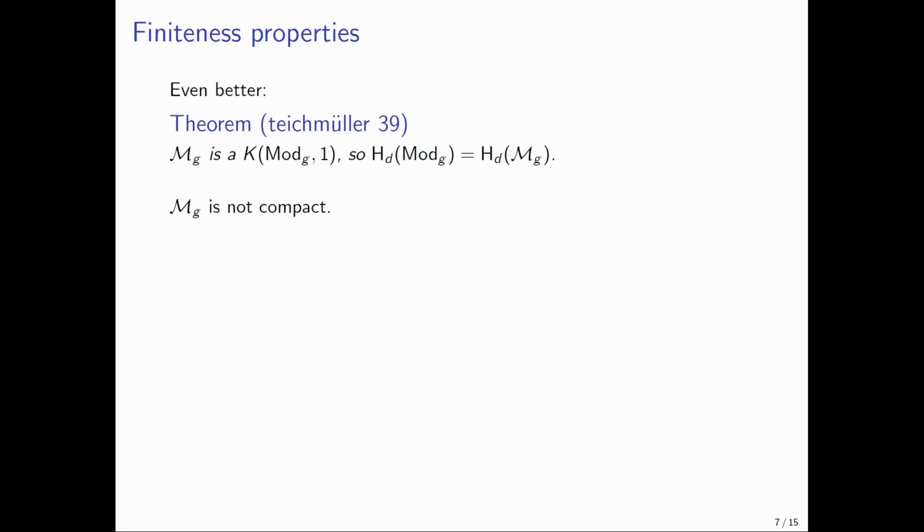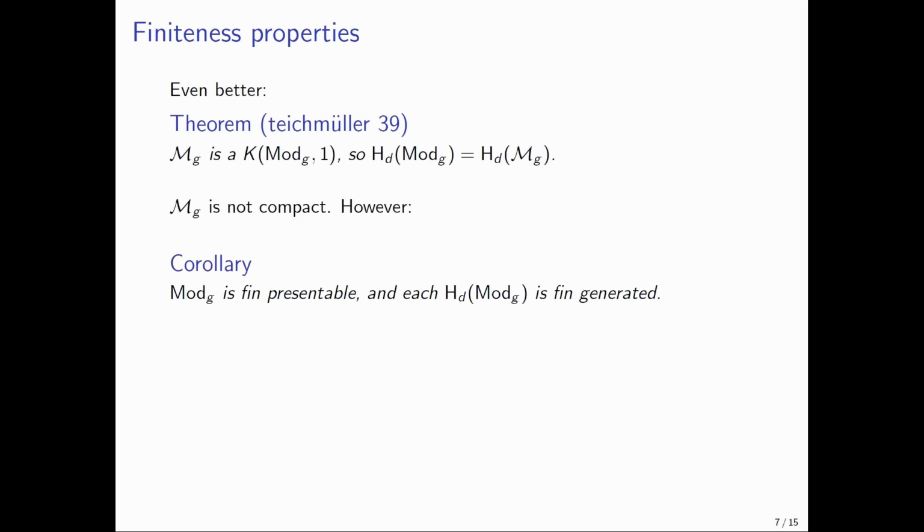And you already know that it can't possibly be compact, because if you have an algebraic curve, it's defined by some polynomials, and you could vary the coefficients of the polynomials. If you do that a little bit, it'll stay smooth. But if you vary the coefficients too much, you will degenerate your algebraic curve to something singular. Degenerating a curve to something singular is the same thing as having a path that starts in M_g and leaves M_g, because M_g is just parameterizing smooth curves, right? And so this is not a compact variety. And therefore, a priori, this doesn't tell you anything about the finiteness properties of individual homology groups.